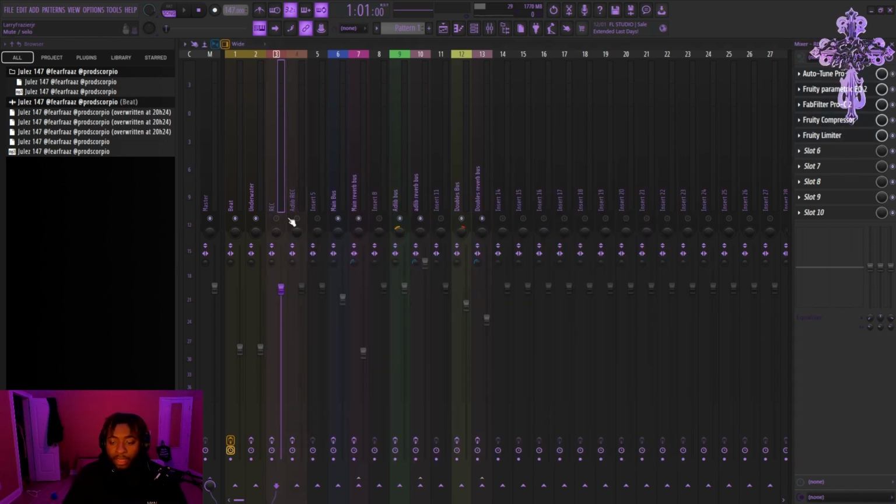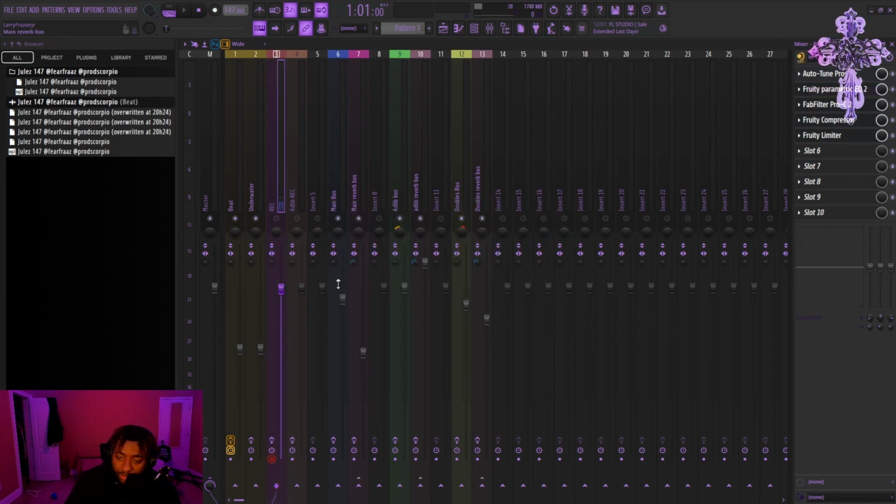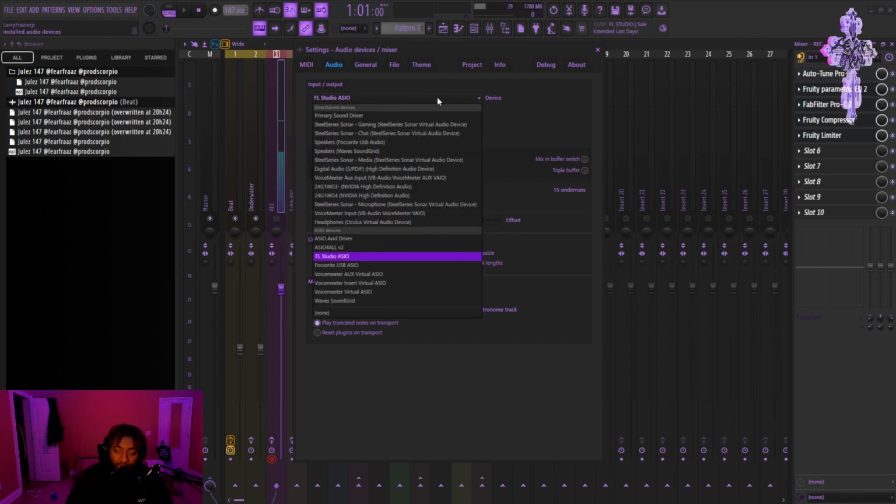All right, so once you have the beat and everything figured out, you go ahead and activate your mic. You always want to hit yes on this. Since I'm recording a video, I don't have my audio settings how they normally should be. If you have an interface, you would change your driver to your interface.